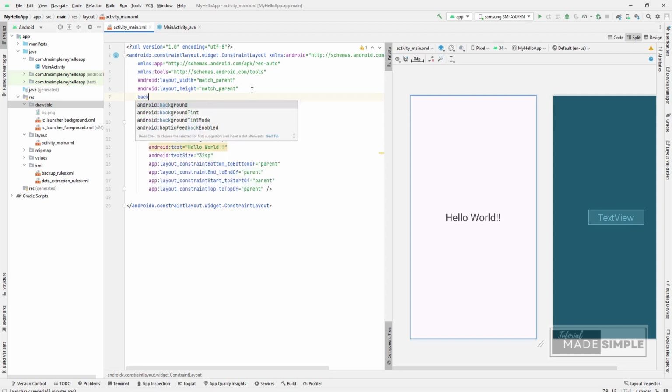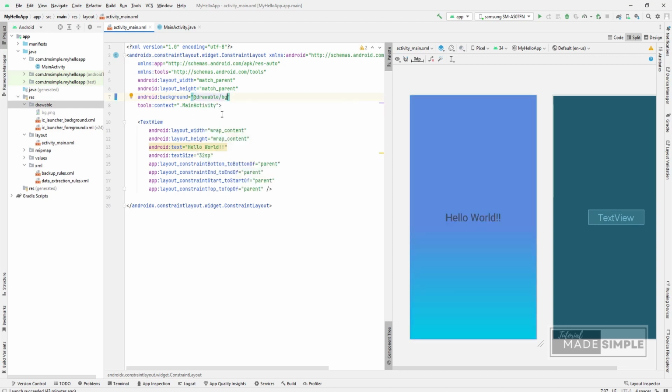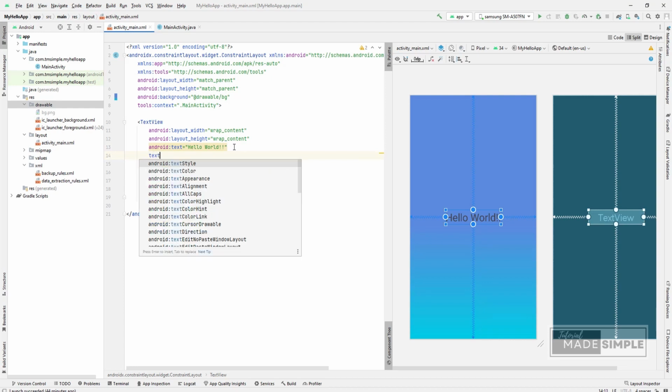Let's add the background. The background is added. Now let's change the text color to white.